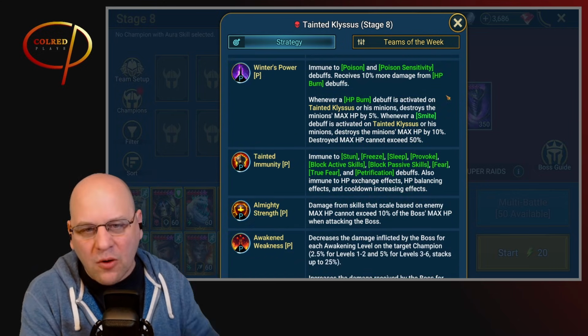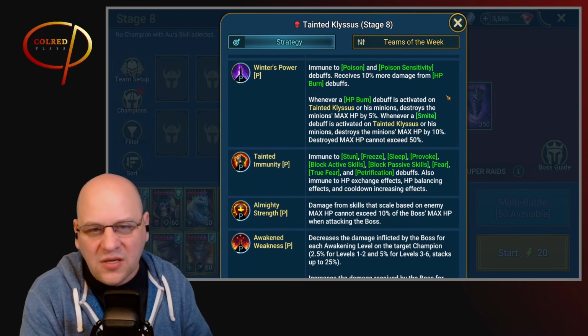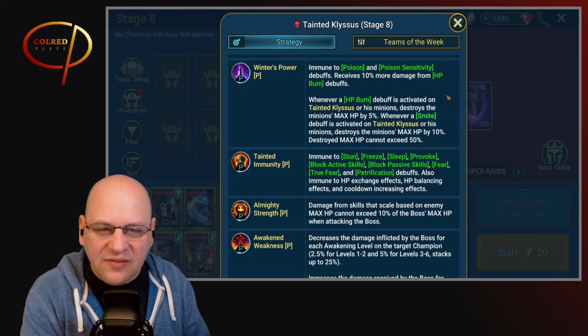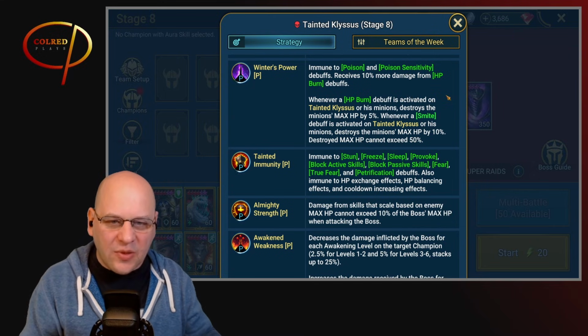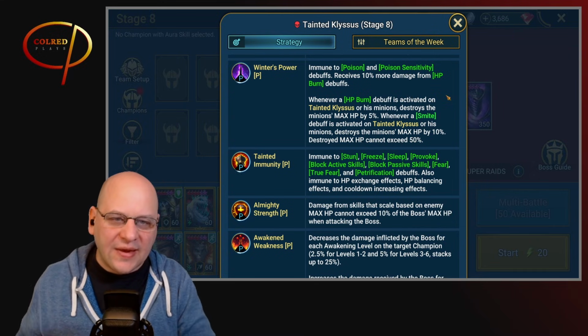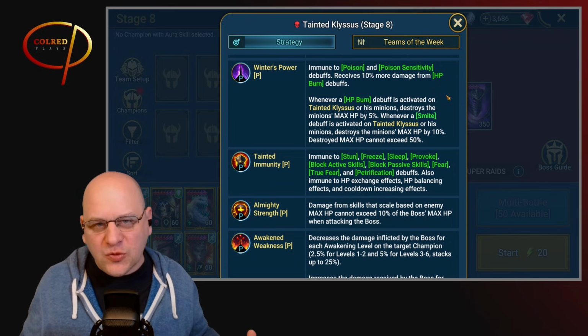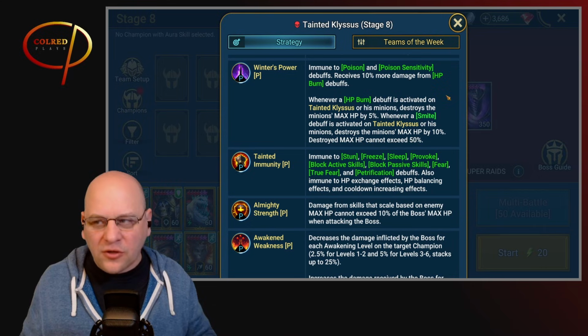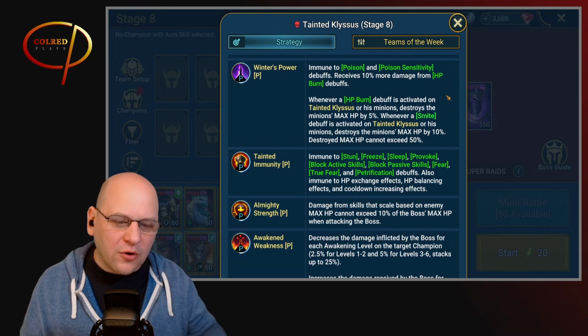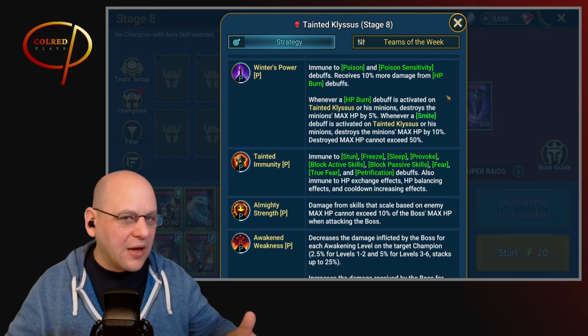Now, the Winter's Power passive makes the hard mode version of Tainted Crisis immune to poison and poison sensitivity, but he does receive more damage from HP burn debuffs. I highly recommend you go with an HP burn solution. Almost any HP burner in the game will work. You're going to have to build the team around that HP burner, build your composition, your champion build, all of that with that in mind.